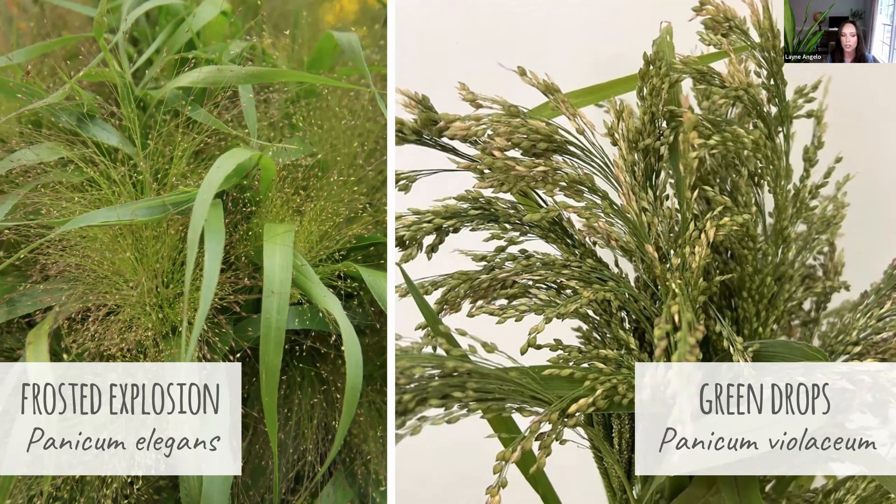For a tip: Green Drops is a great candidate to plant alongside your weekly sunflowers that you're planting from midsummer on. While they do give multiple stems per plant, being able to cut an entire plant — three or four stems together — and bunch those with a bunch of sunflowers is just a really great fall bouquet. The days to maturity is only around 65 to 75, and a lot of pro-cut single stem sunflowers are anywhere from 50 to 60 days, so those just line up pretty nicely if you're starting them every week.